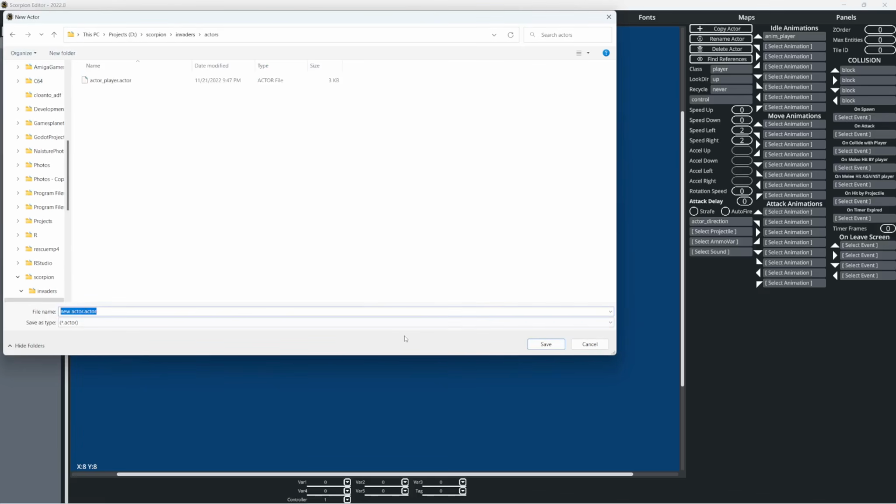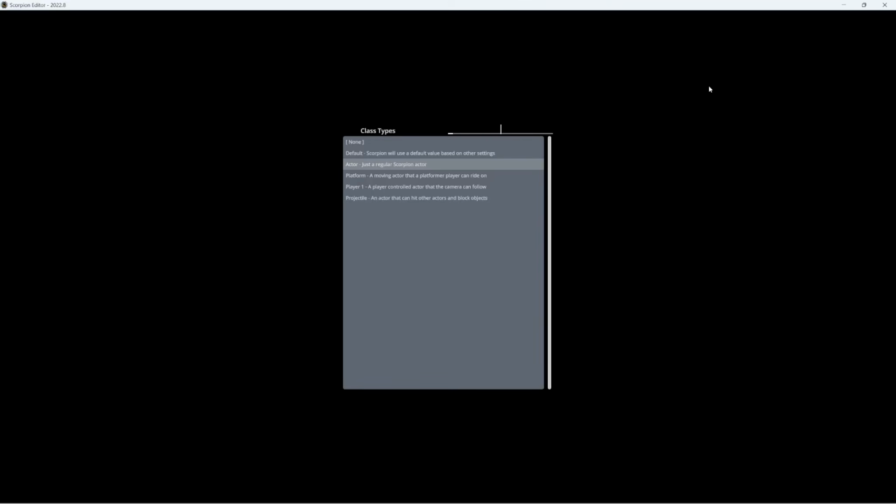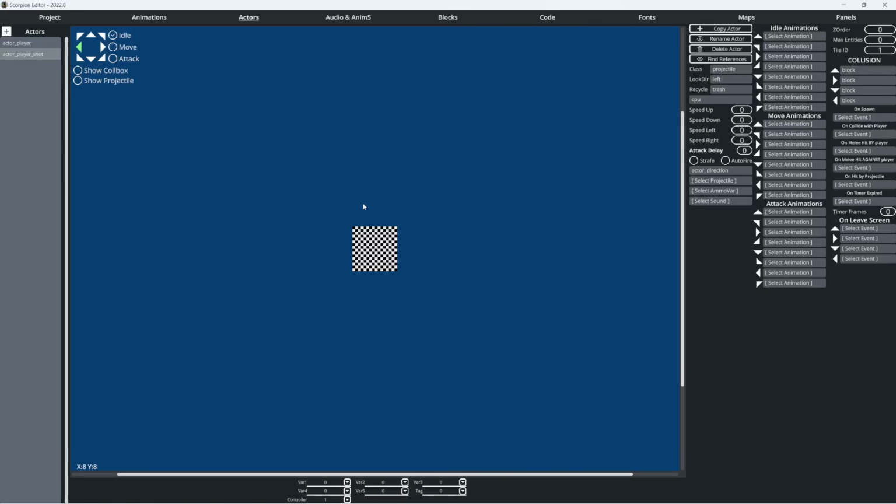So here, actor_player_shot.actor, and define the class as projectile, and we want to have the look direction as up, and we set the move and idle animations to the anim player shot animations.